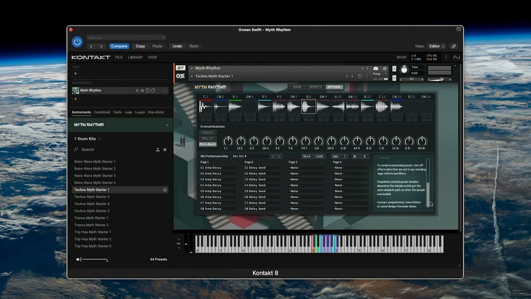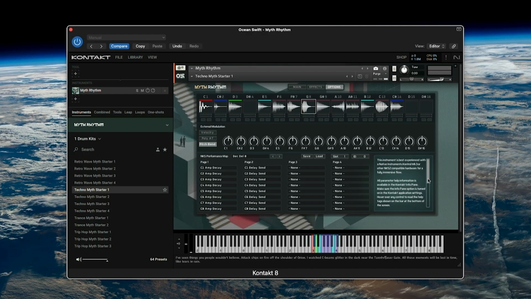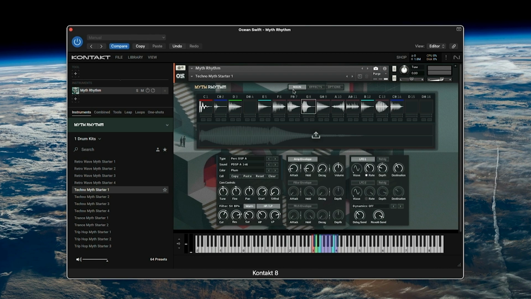So if you have an NKS2 compatible set of hardware, like the MK3, the Native Instruments new keyboard series, then you can go ham on this, especially since I think there is the polyphonic aftertouch and whatnot. I noticed that this library is very good with stuff like that. So that way you can have total control, so it's seamless. You don't have to deal with the mouse and everything like I do. But either way, I love this library. It packs a punch, like a really good punch.